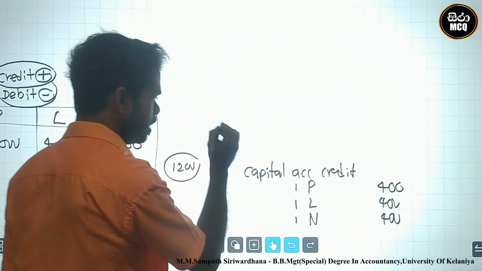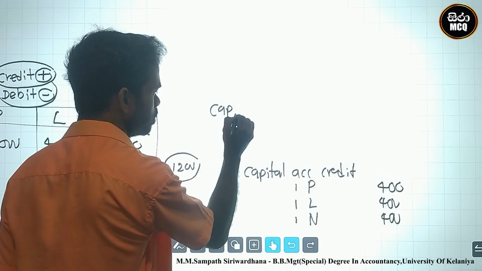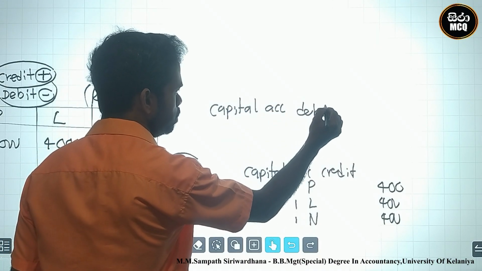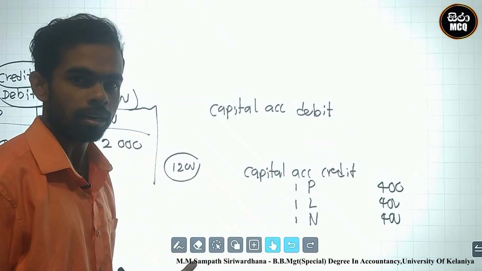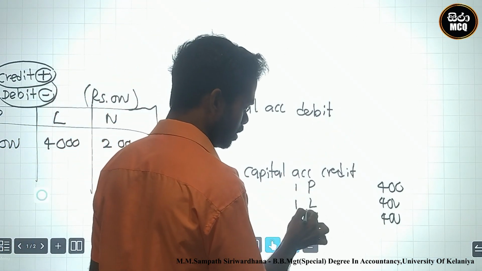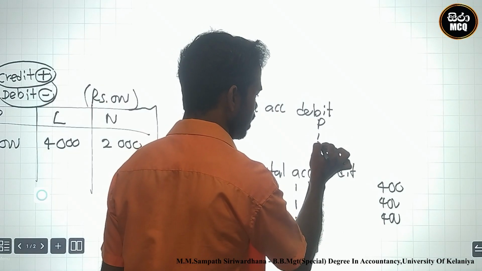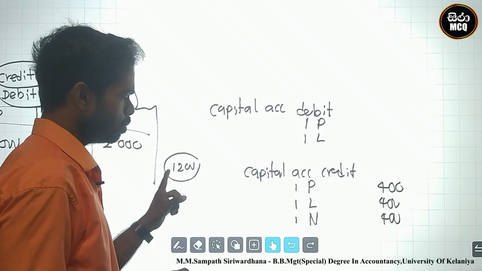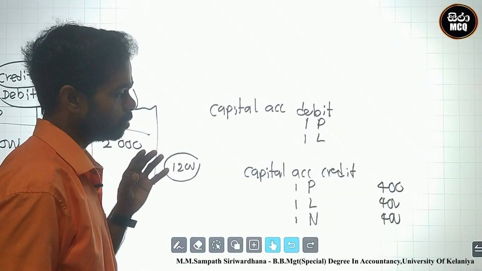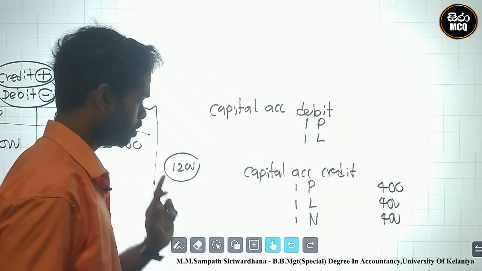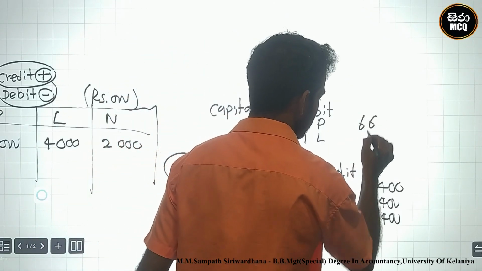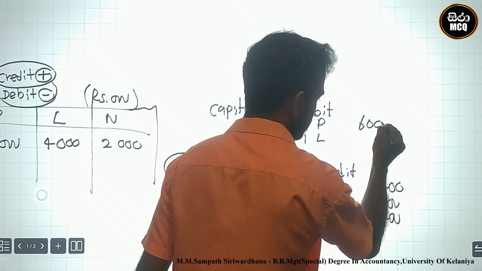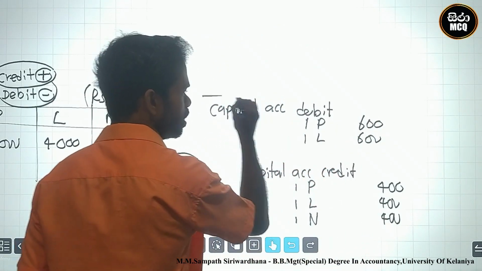capital account, and debit again capital accounts. Debit which partners? New partners. Okay, new partners, without Neil, are PL and Lal. Is the equal ratio 1 to 1. 1 to 1 means 1.2 million, 1200 divided in 1 to 1. 1 to 1 means 600 and 600. This is the answer.